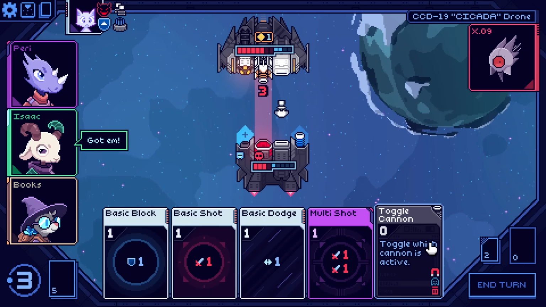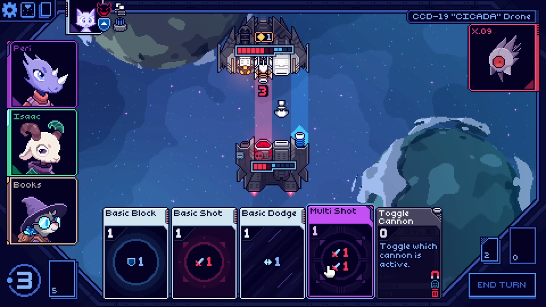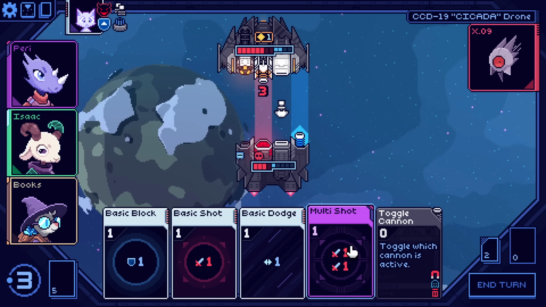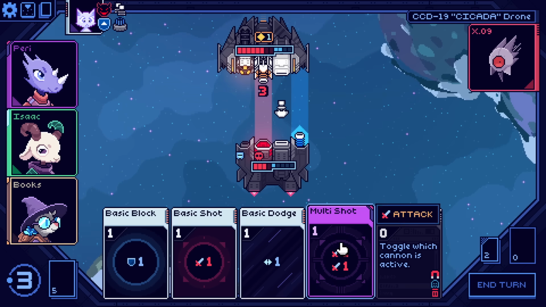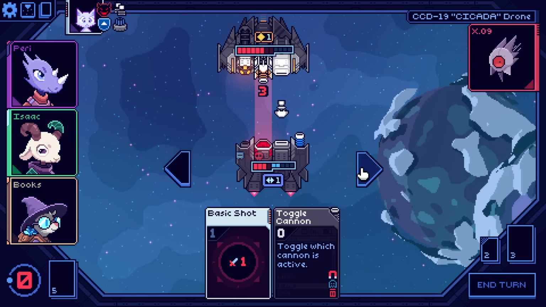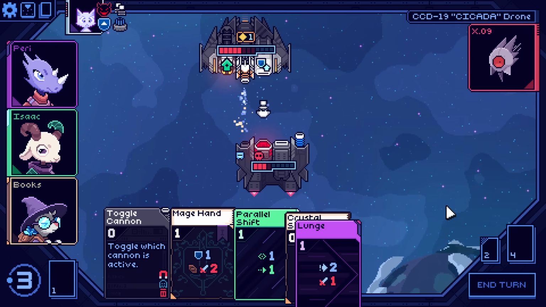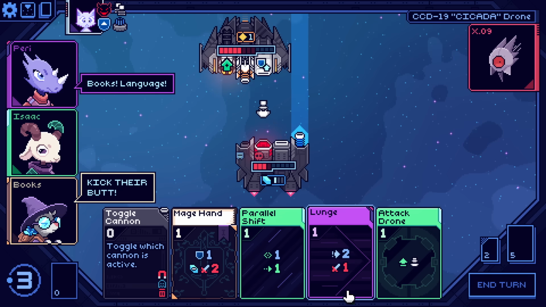Whoo, boy. I'm leaning towards multi-shot, shield, dodge. And we don't toggle. This way we only take the 2 damage. We're going to need to go ham here. Okay, we got the crystal shard. Good.